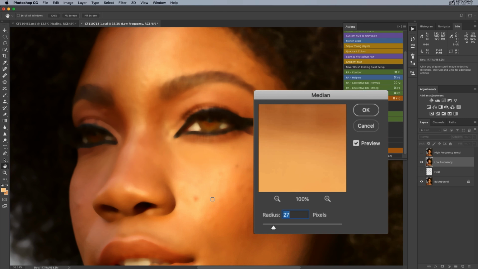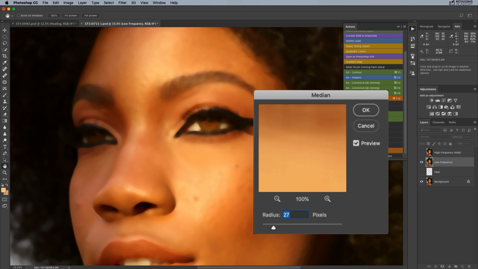And if you make the radius too small, then it defeats the purpose of using frequency separation in the first place, because if you're barely blurring it, you may as well just do it using something like a healing brush or some other technique. So that's generally the guideline I have. Now, if you're using median, you're going to find that your radius generally is going to be a lot larger than it would be if you were using the Gaussian blur. And we'll compare that in 1 second. So I'm going to pick somewhere around 27, just because I know that most of these textural issues will now find themselves in the high frequency layer.